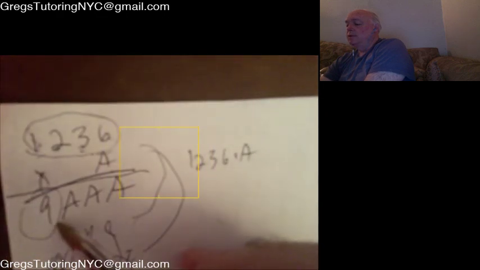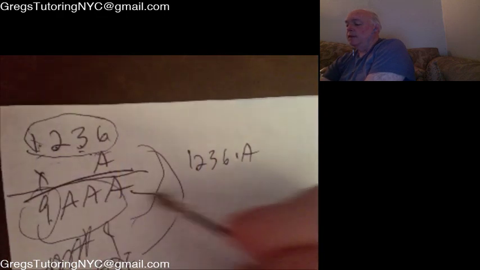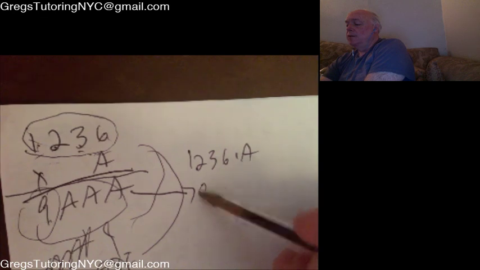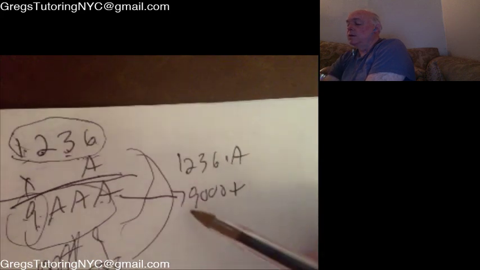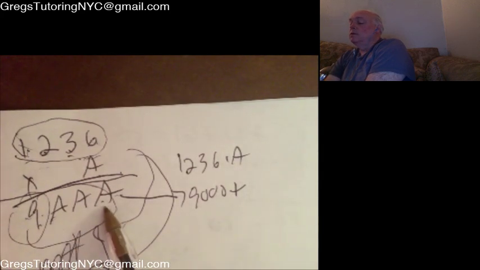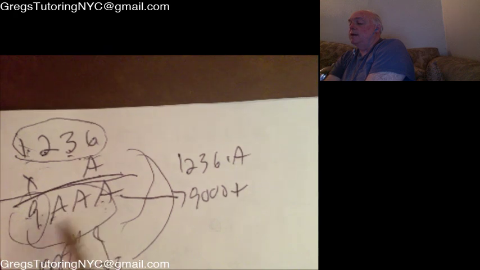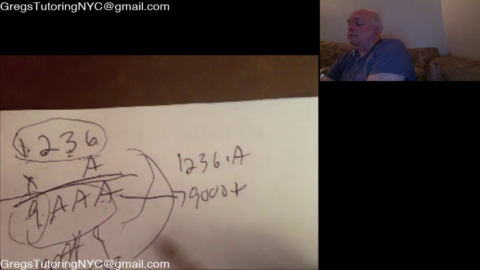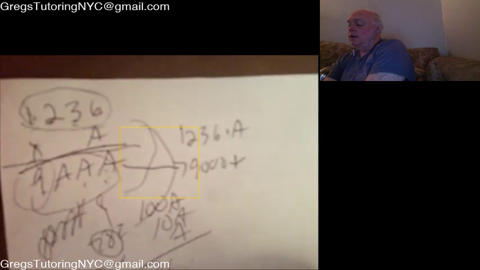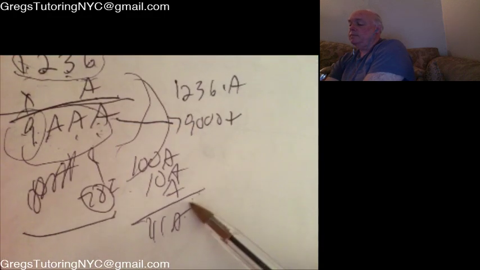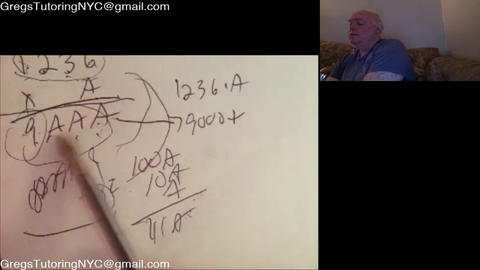Now what we need to do is split the bottom part up. The bottom part is 9,000, because that's the constant. Plus, and this is the part we don't know, there's the ones column, the tens column, and the hundreds column. So there's 100 A's, and the next one there's 10 A's, and the next one is 1 A. So that's 111 A's, because if these were constants, that's what we have.